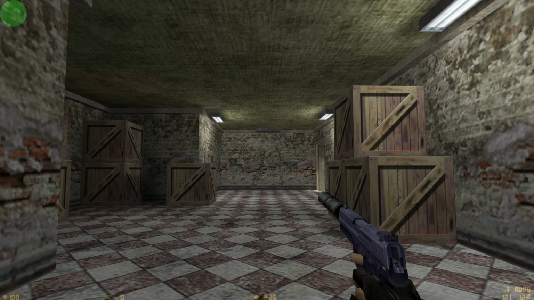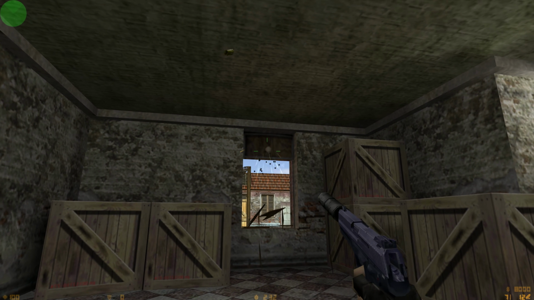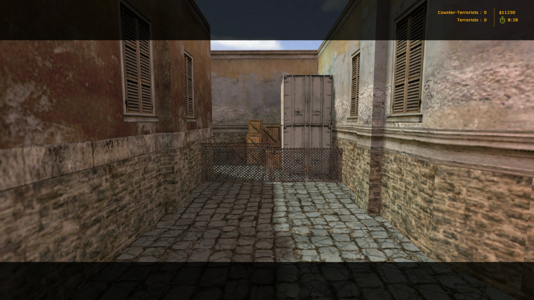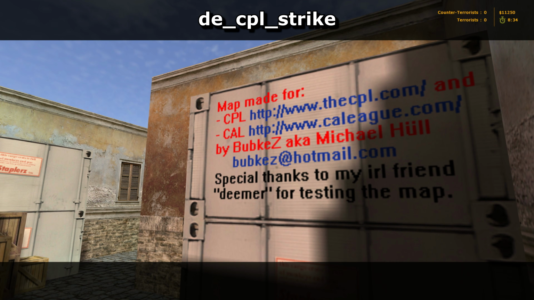The map done, he called it D-CPL Strike and got it into the league. After release, he only had to make one update. This was to a small lamp in kitchen room, which was causing a bug where you would flash out into space. There's an Easter egg at CT spawn behind the crates on the left hand side. Go into spectator mode and you can view the map's credits.